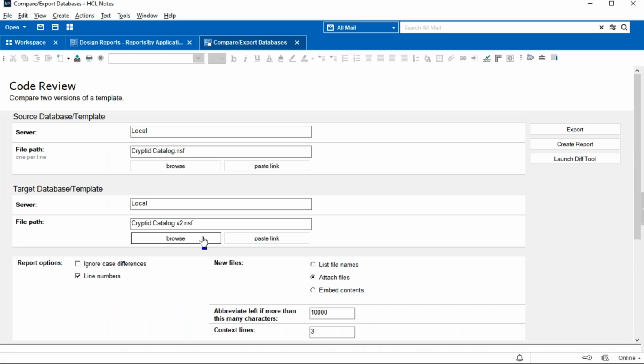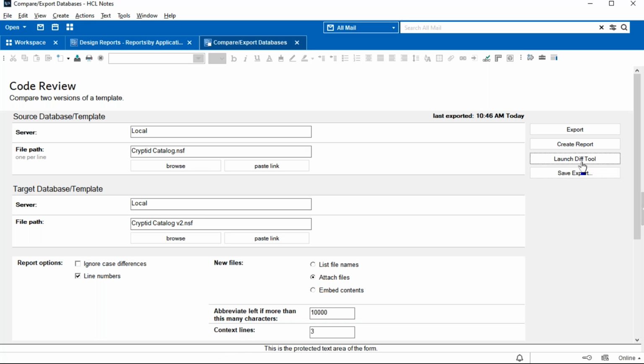I'm not going to go into detail on all those because I don't have time, but I'm going to just go ahead and, in this case, if I'm just doing it for my reference, or if it's easier to do a code review meeting in this way, I can launch a diff tool, a program that's installed on my computer to compare files on my computer. And you'll notice here it's going to export. Look at the bottom for the status bar.